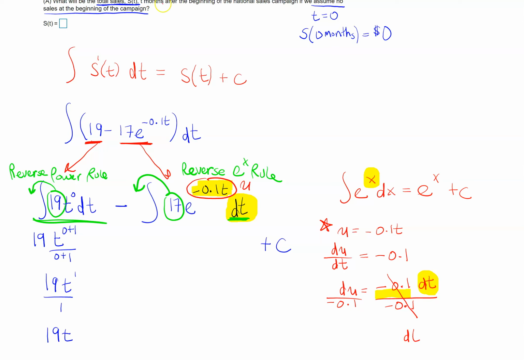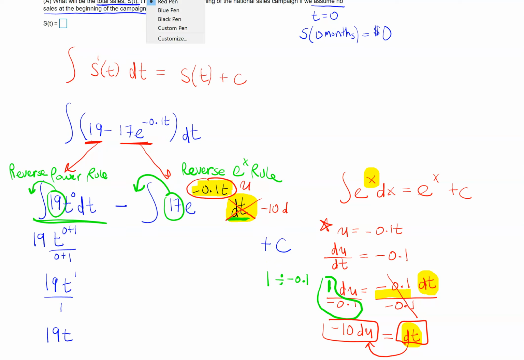And then to simplify this a little bit, I'm going to see that I have an understood 1 in front of the du, and I'm going to go ahead and divide off 1 divided by that negative decimal to kind of clean that up. Okay, and that gave me a negative 10. So now when I see a dt, I can swap it out for a negative 10 du. So over here where I had this dt, I'm going to replace that with a negative 10 du.